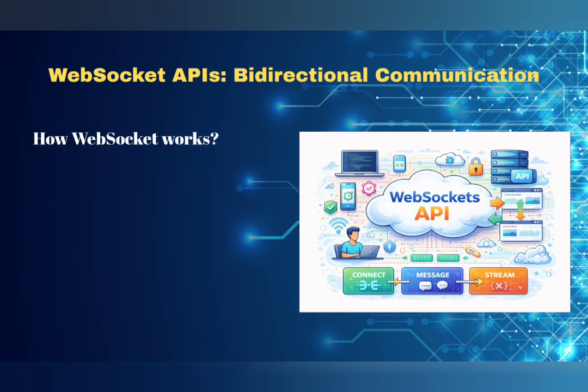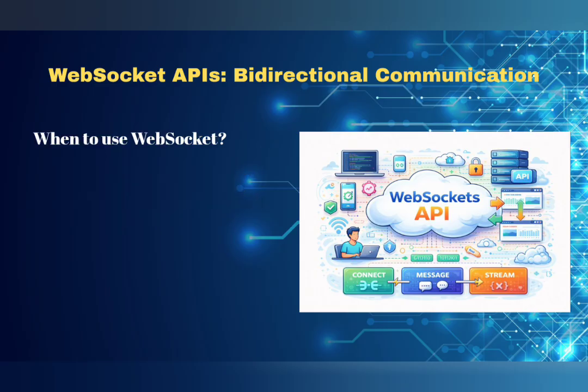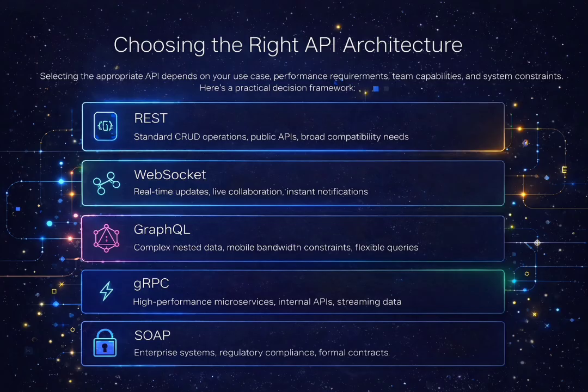How does WebSocket work? After an initial HTTP handshake, the connection upgrades to WebSocket, allowing both client and server to send messages at any time. So, when to use WebSocket? WebSocket works best for chat applications, collaborative tools with real time editing, live dashboards, gaming applications, and financial platforms with live price feeds.